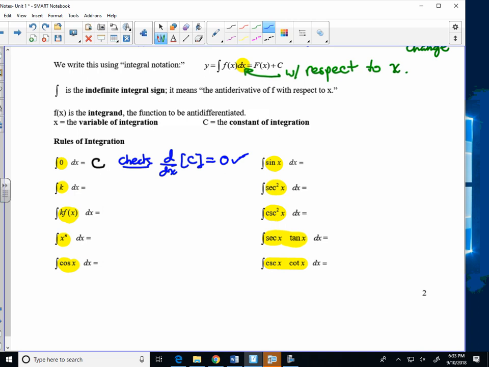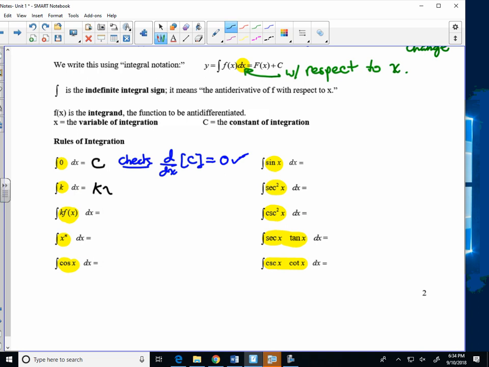Now, k is another way of representing a constant. It's just not a constant of integration. It's not any particular constant. It could be a constant of proportionality. It could be some other kind of rate of change, maybe associated with exponential growth. If you remember Ne to the kt from pre-calc, something like that. It's just some numerical value that we just don't have access to right now. All right. So what is the antiderivative of constant k with respect to x?